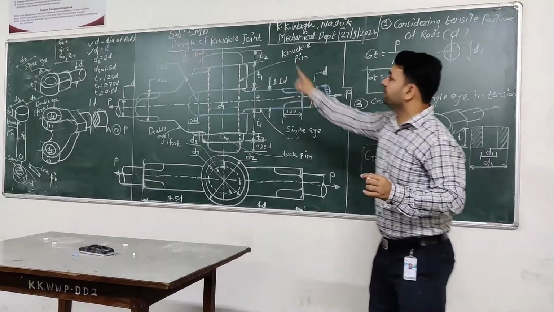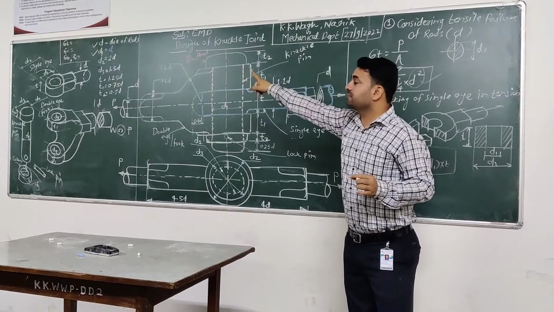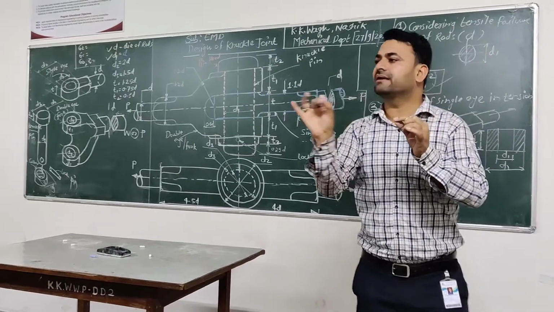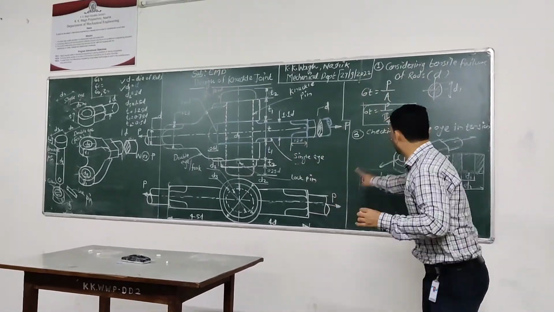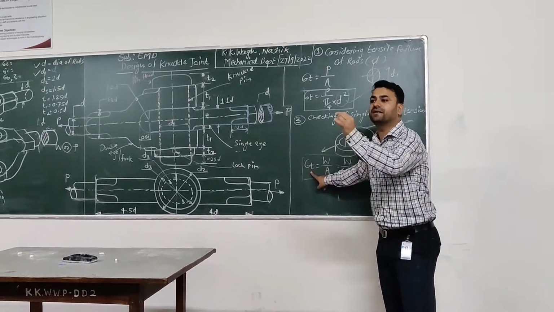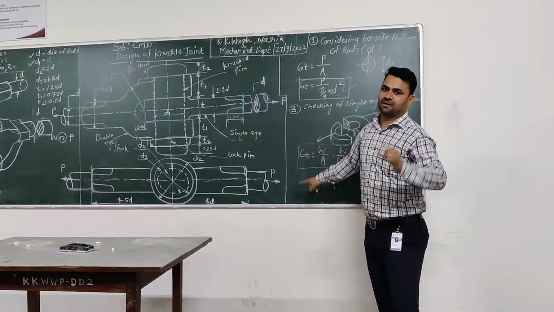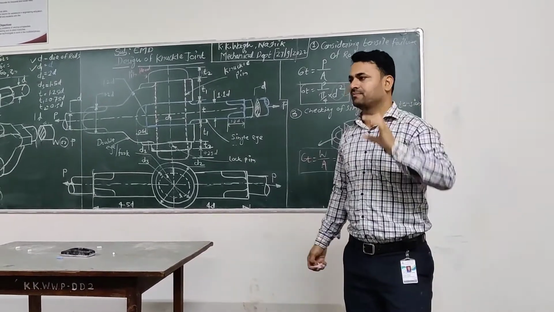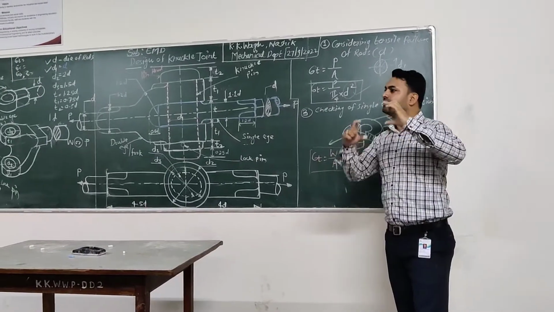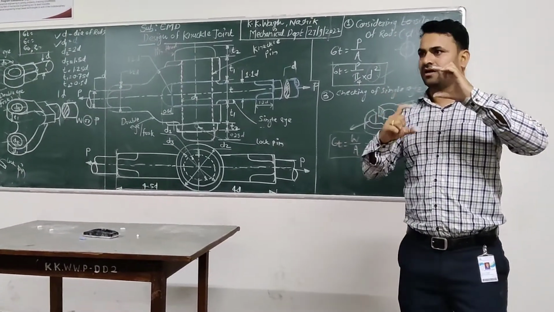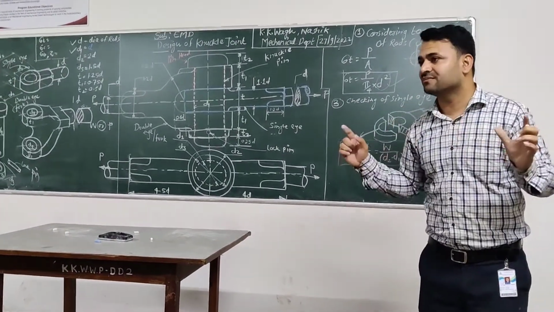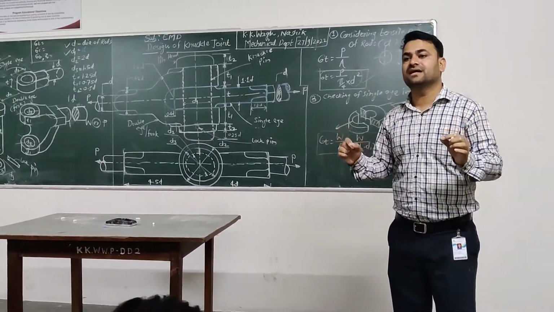But in the problem, what do we have? Sigma T. In the given data, the value of sigma T is 70. After calculation, by putting all the values, suppose we get 50. Given is 70, and after calculation, for example, we are getting 50. 50 means less, it is lower, yes? So we can consider our design is safe. What can we say? Design is safe.